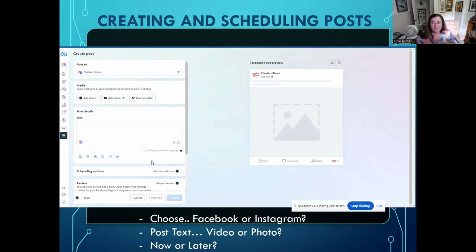Again, that's really powerful because then you can go back to your planner and see what you have going on that week. Do you have enough posts that make sense? Do you have an event coming up? Have you told people enough about the event that they'll be excited about it? And have you remembered to put in register now for the event?